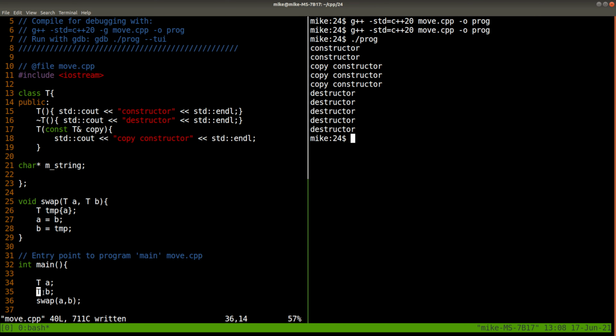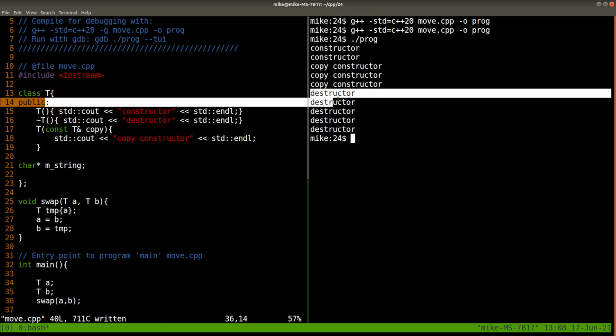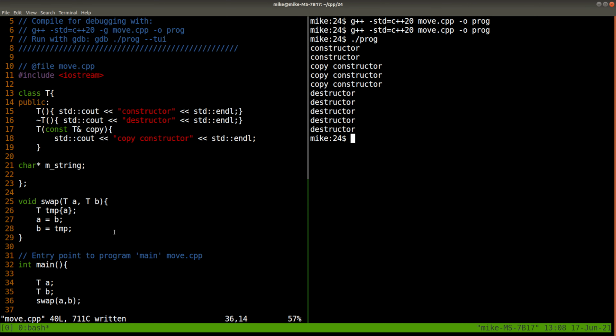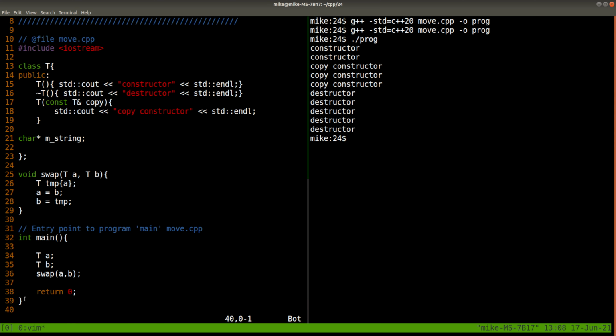We're just creating something. We're creating two things. That's our constructors here. And then we call swap though, and then you see we're making 3 more copies of our objects here, okay? Because we're making a copy here when we pass it in by value, another copy here. Then we're making another copy here when we initialize our temporary, doing our swap, destroying the 3 copies, and then finally at the end of our program, when we reach main, we destroy A and B here. Okay, so we're doing a lot of work here by just passing a few of these objects around.